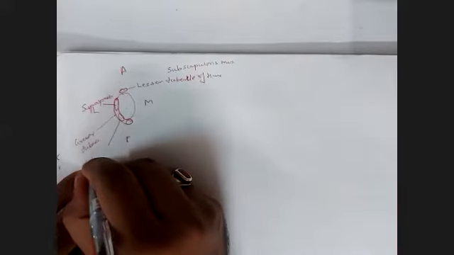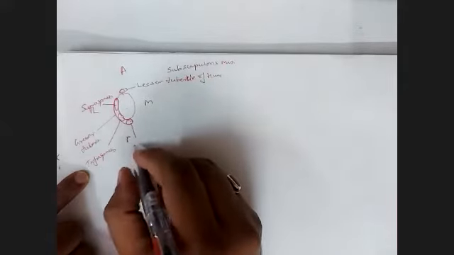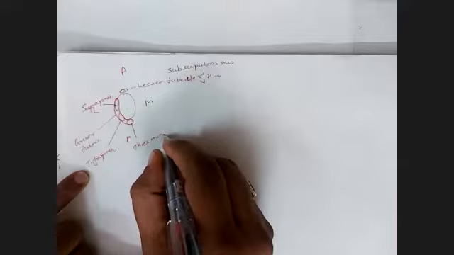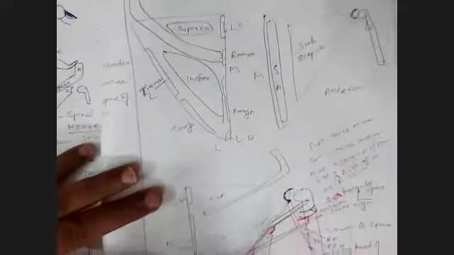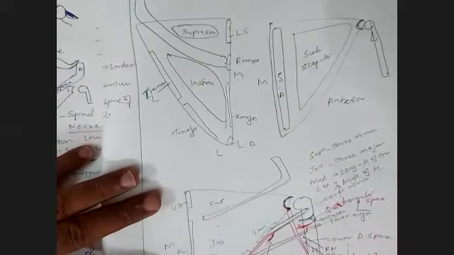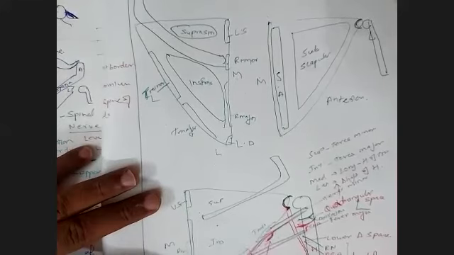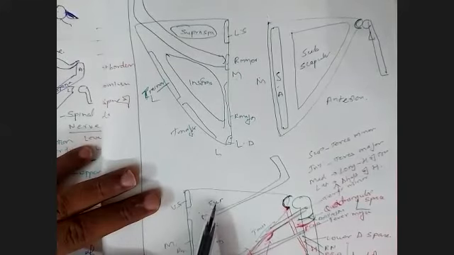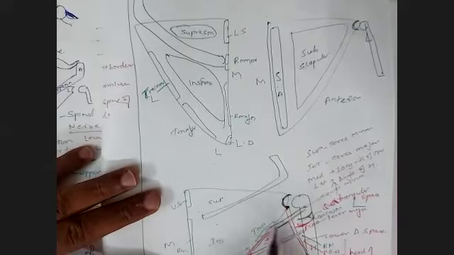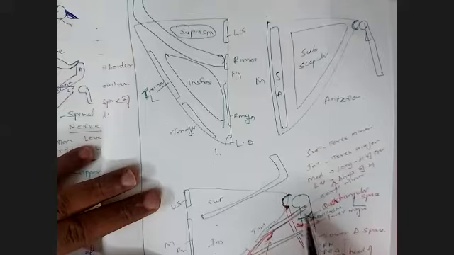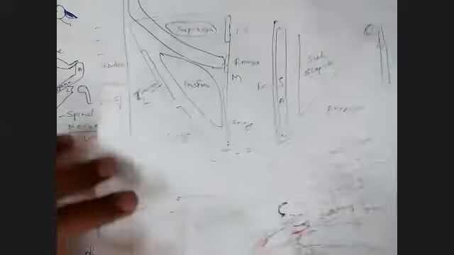On the greater tubercle there are three impressions. On one impression is inserted supraspinatus. Next impression is infraspinatus, and the posterior-most and lowermost impression is teres minor. We have already seen the origins of these muscles, right? The supraspinatus is above the spine, infraspinatus is here, teres minor is on the lateral border, teres major is on the lateral border. So supraspinatus is inserted on this impression, infraspinatus posteriorly here, and teres minor here. Teres major is going anterior.